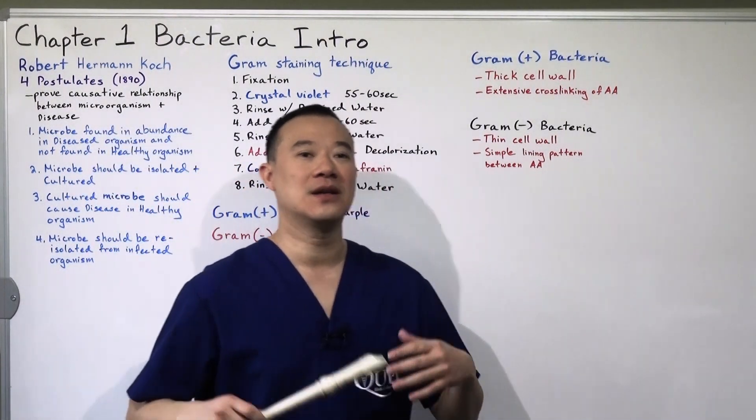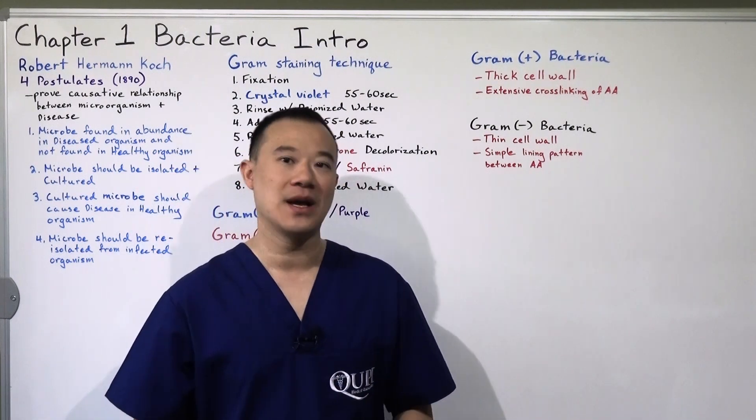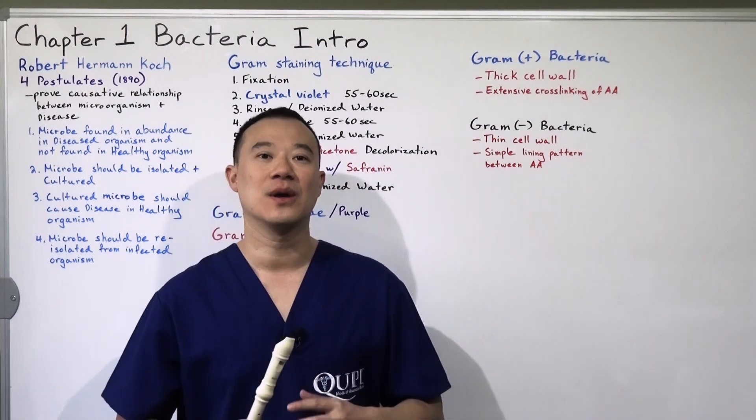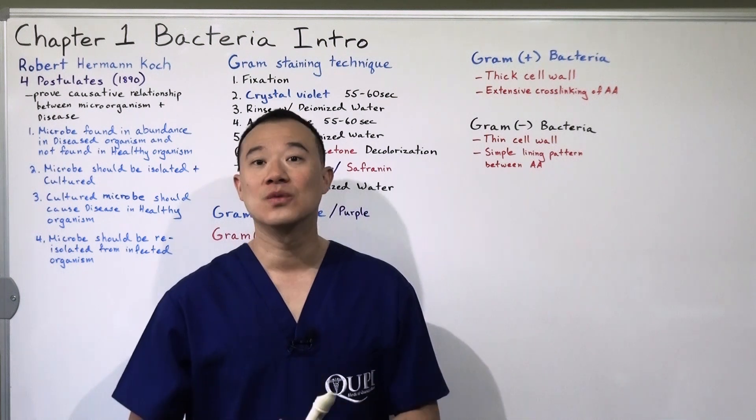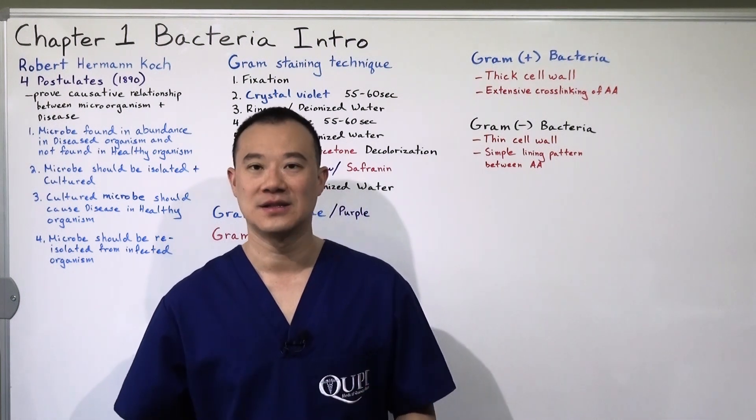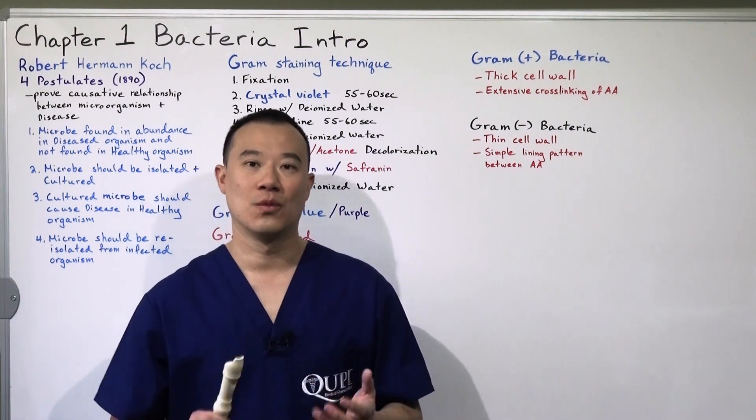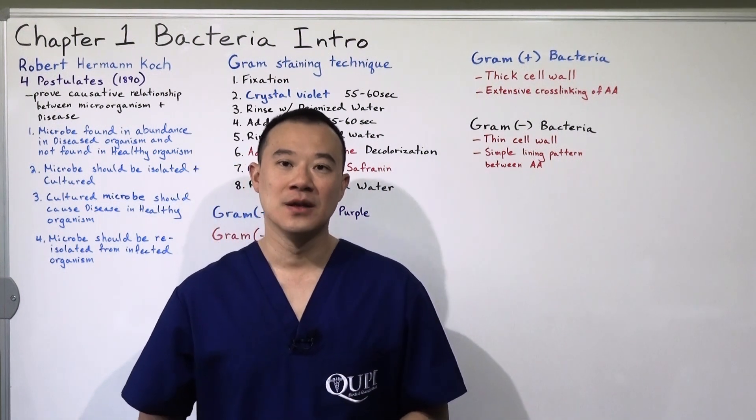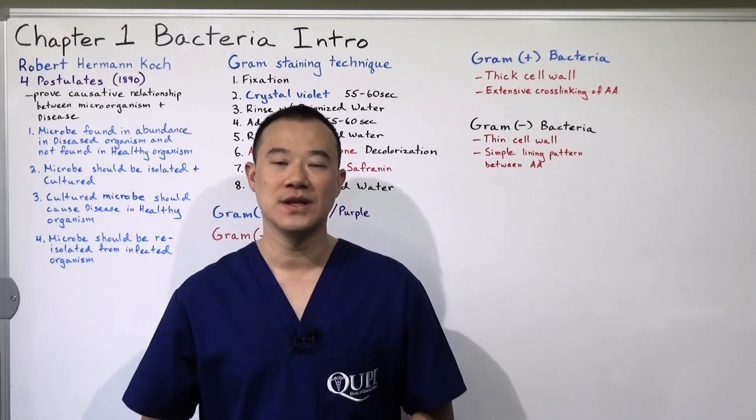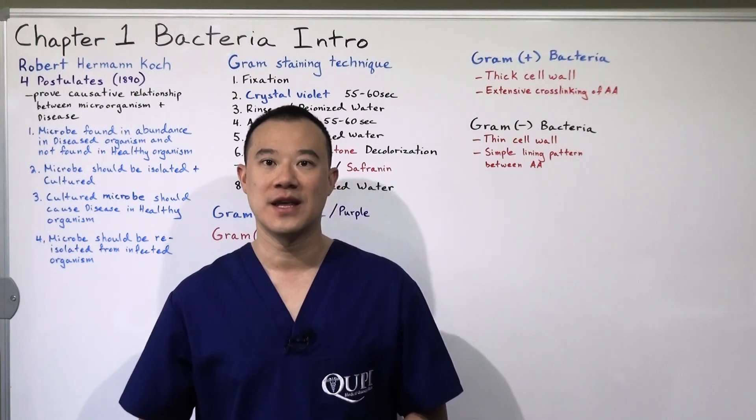Now be careful. Gram staining can give you gram-positive bacteria and gram-negative bacteria, but there's also a family of bacteria that don't stain or very poorly stains a gram-color, a gram-positive or gram-negative color, a blue color or a red color. And we'll talk about that in our next video. So if you like this video and you want more of these videos, please click subscribe. Thank you and have a nice day.